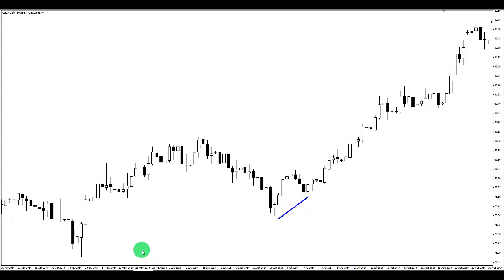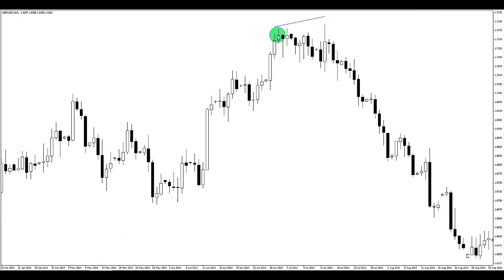If we know that the dollar is being accumulated, and it's unwilling to make a lower low at the same time that the cable is making a higher high, we understand then clearly this is a stop run. It's running out the highs here. So anything beyond this point here, to the right of that going forward, this should be a selling scenario if it rallies. So every rally should be viewed as a suspect rally or a Judas swing.